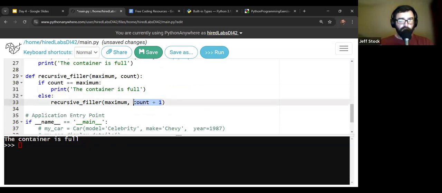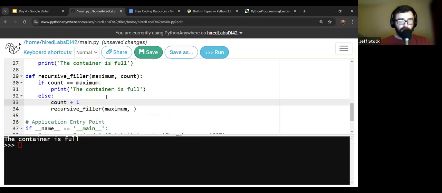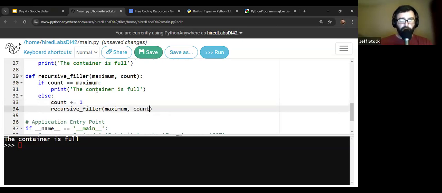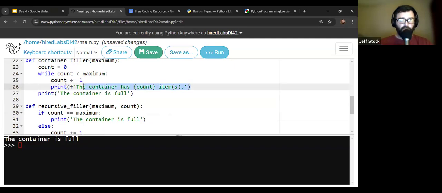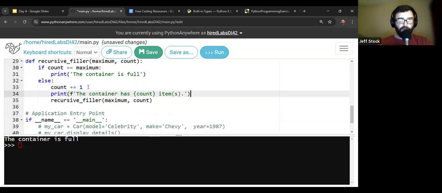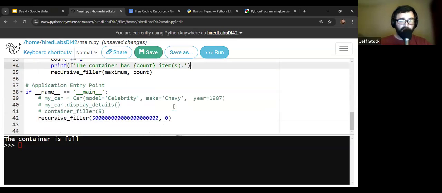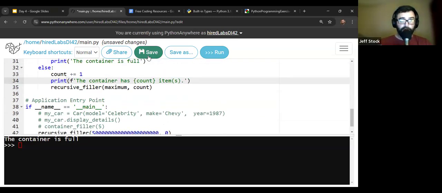Actually, to do this, I do want it to print out the things along the way so we can see it. So let's move this call up here and do the same increment we did before and do count plus equals 1. And then just call our count here. And then we could do this same block. Let's move it down so we get that output along the way. That's going to help us understand when we break, how it breaks.